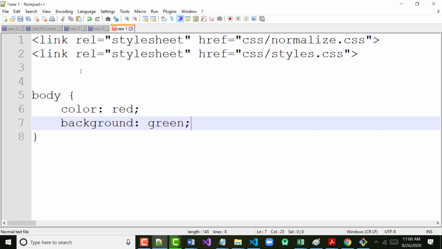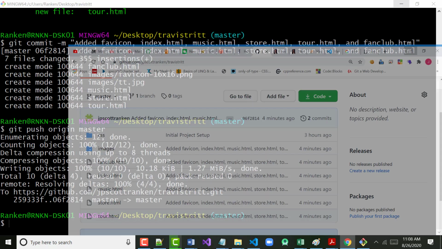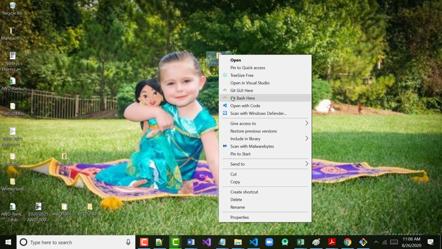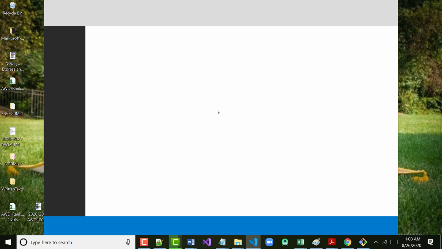So just to show you, I'm going to grab these 2 lines, those two link lines. And for right now, I got to open it back up again because I closed mine. You probably closed yours too, and that's fine. So I'm going to right mouse click on it one more time and tell it to open with code. Here we go. And I'm just going to put it in the first one, just so you see this.